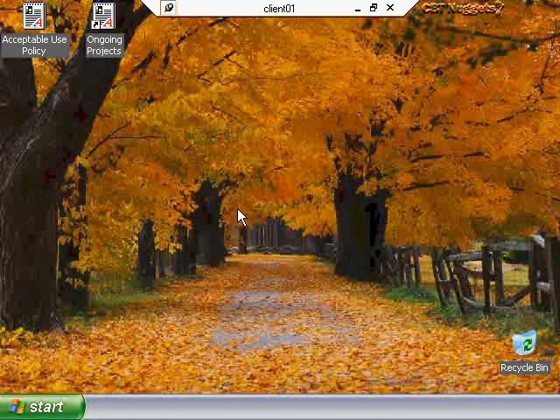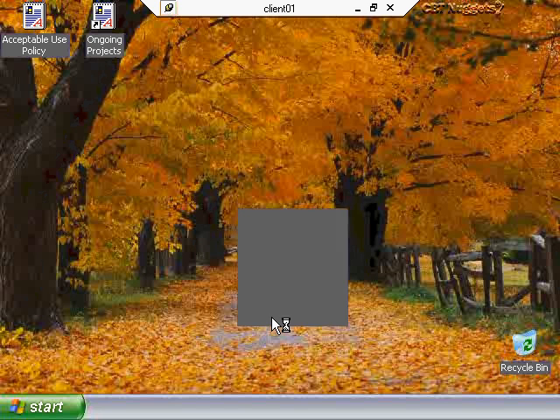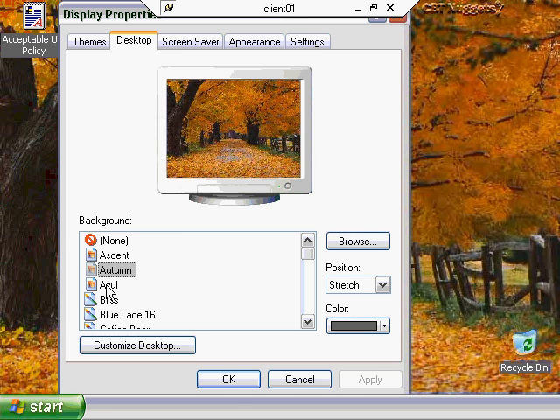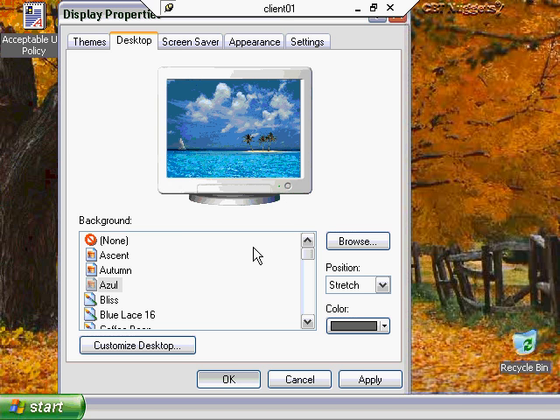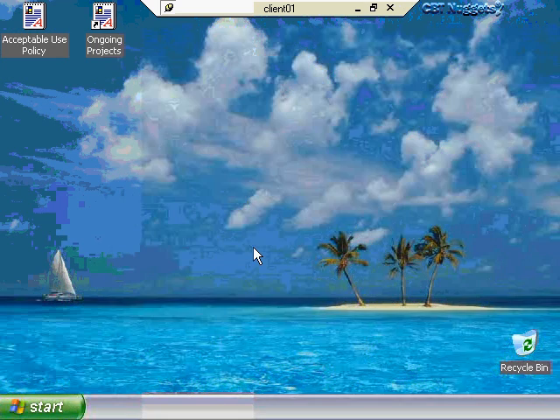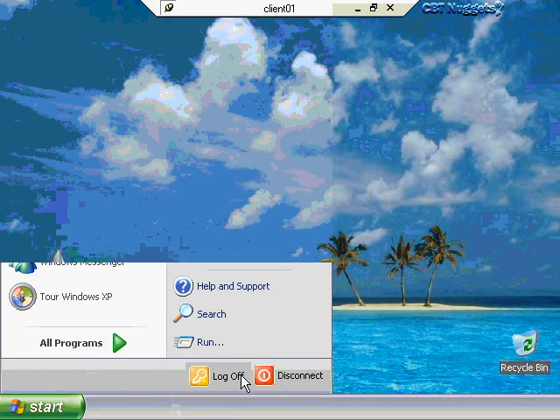But otherwise, we now see that this user has indeed inherited all the settings because it's been copied down from the default user profile. Now, once that's been done, this user can make any changes. They say, who are these administrators? What do they think they're doing giving me the autumn wallpaper? Everybody knows that it's much better if you choose a different wallpaper here and you go to this azul setting right here. This is just exactly what Phoenix would look like if we actually had water in the environment down here, I guess. So this user now can change any setting they want. It's just that they get started with that default setting that we saw a moment ago.